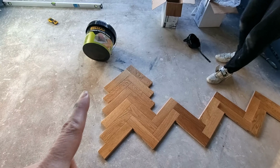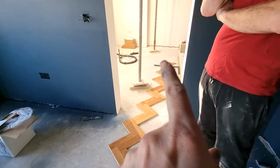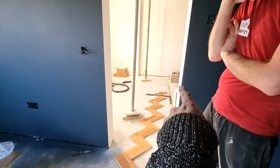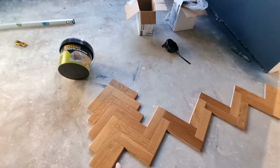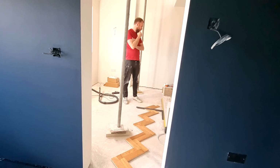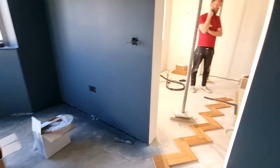Straight lines. So you initially thought the centre point of the Tiki Bar. However, we think because it's running through the house, it'd be better to use the central point of the hallway. And as luck would have it, it's exactly the centre there and the centre of the Tiki Bar. So that means it'll probably be the centre of the other room as well. Yeah, the same size. Perfect. Symmetrical house, that's what we wanted.